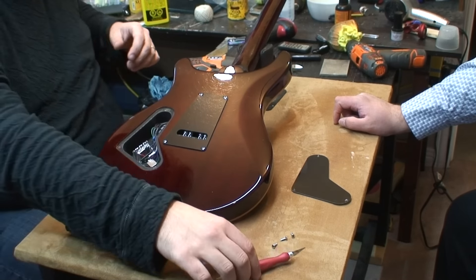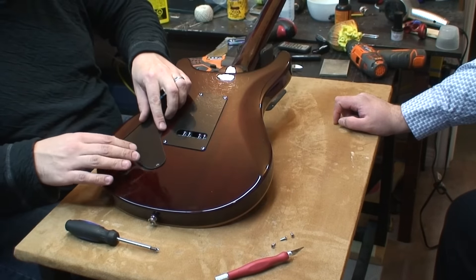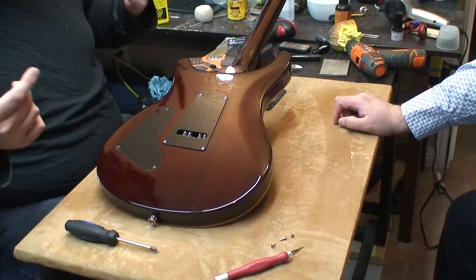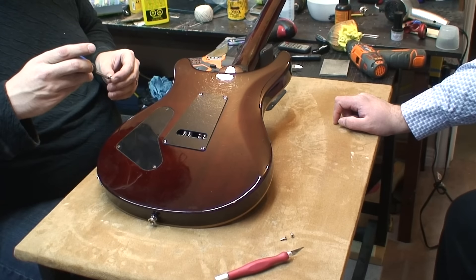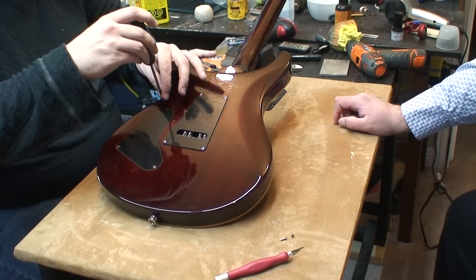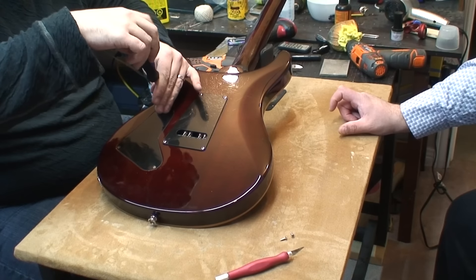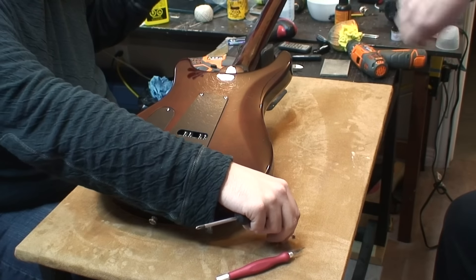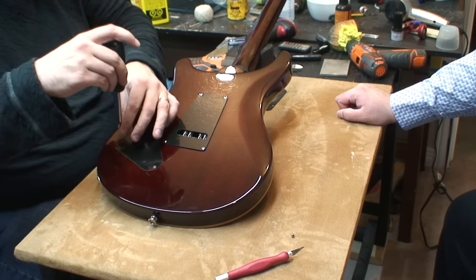Nothing wrong with any of this. We'll try it after we string it up, but that would be the most logical culprit from what you told me. It must be the cable. Although it's weird because I tried it with the Godin and the Godin had no issues - it started right away. I tried it again and it didn't work. Maybe it was the angle - maybe there's a break in the cable and if I move the angle, who knows.